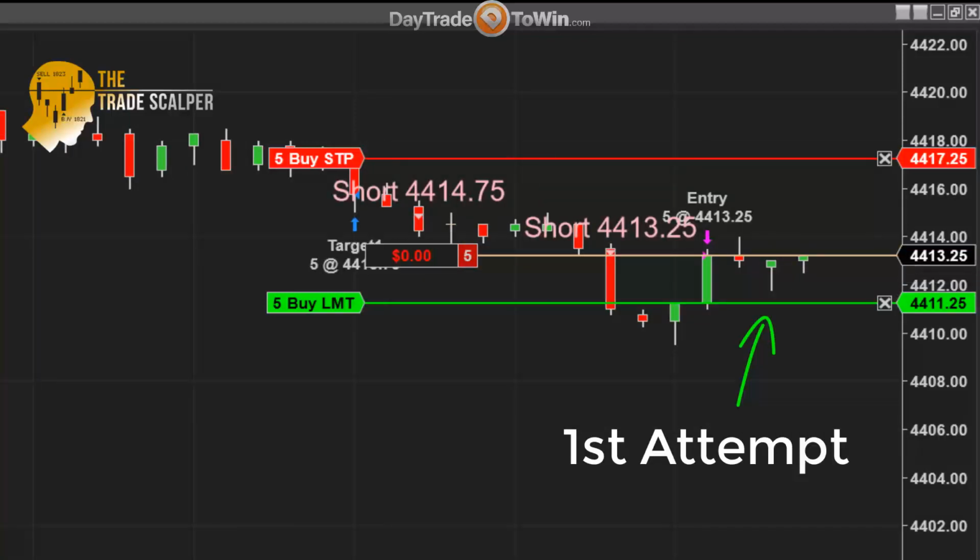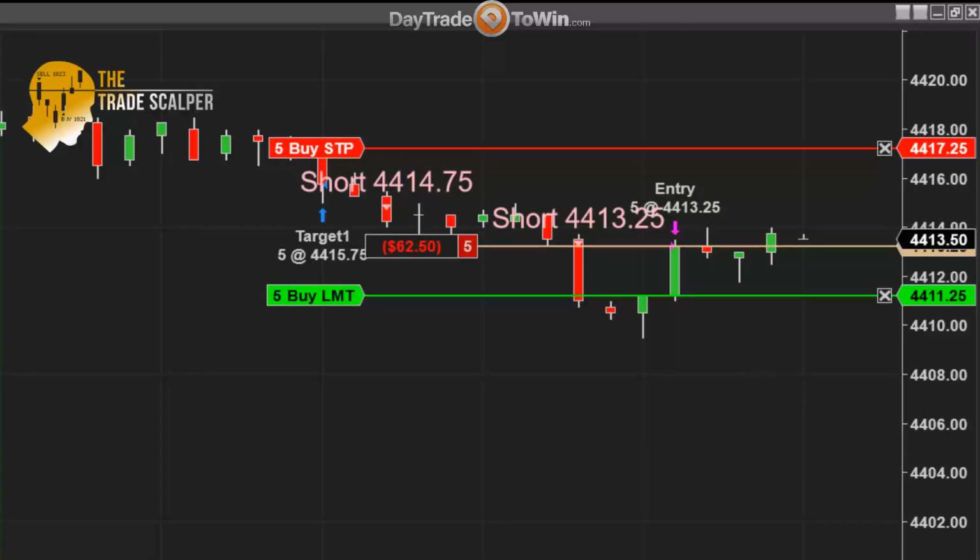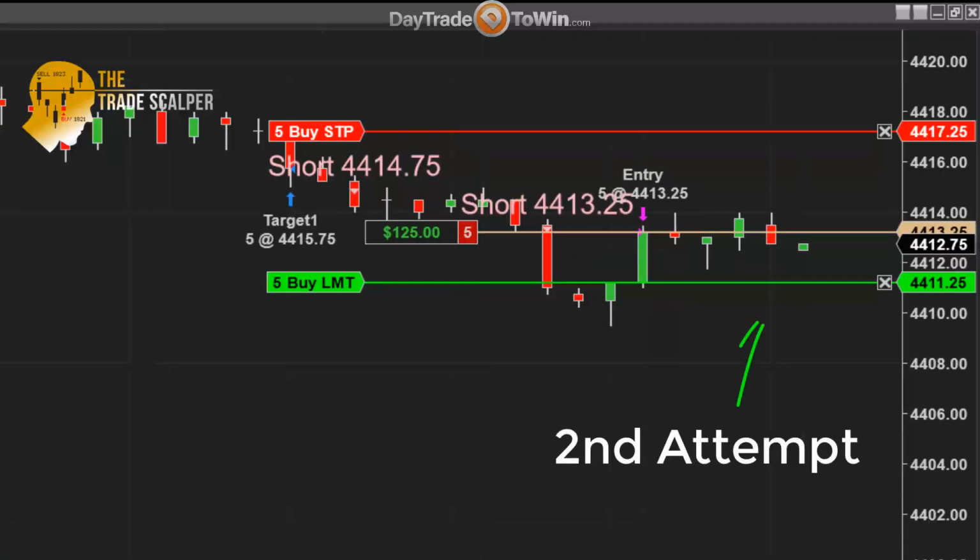But look at what happened here. The market tried to make that target 44.11 quarter and just missed it by a tick or two. Okay, we're still within this time element. We're still holding on to this trade because 4 or 5 candles really haven't happened yet. We're still waiting for this to achieve our profit target, and it hasn't yet. Now the market's going to try once again to move down to 44.11 quarter. So now this is another opportunity to get this target, and then look what happened.